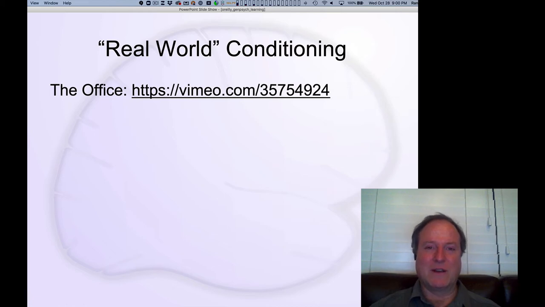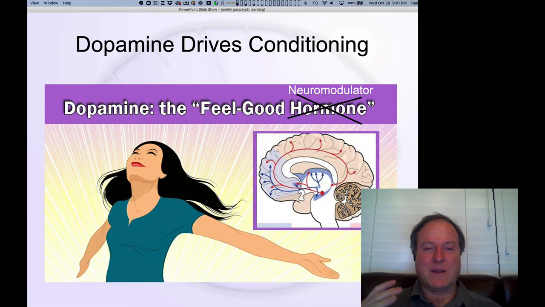demonstration of conditioned learning. But the most interesting thing about this conditioning these days is that we know that it depends on dopamine, that it involves this whole dopamine system. And everybody has this kind of naive, we think, as scientists, understanding of what dopamine is and how it works. So this is your classic presentation. Dopamine just makes you feel happy. It's the feel-good hormone. It's not a hormone. It's a neuromodulator.